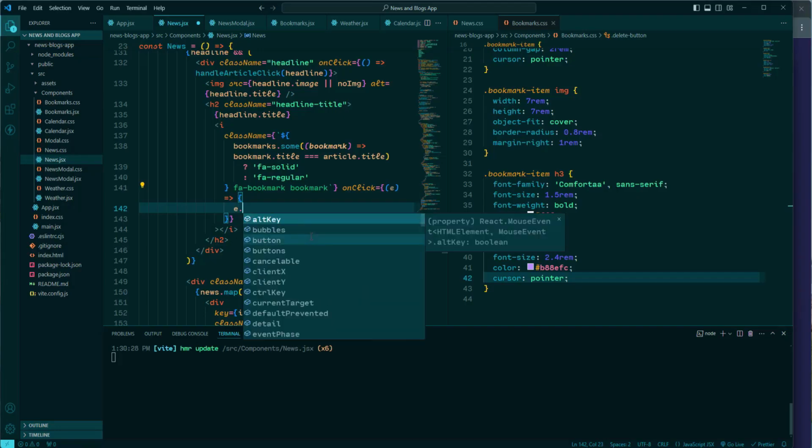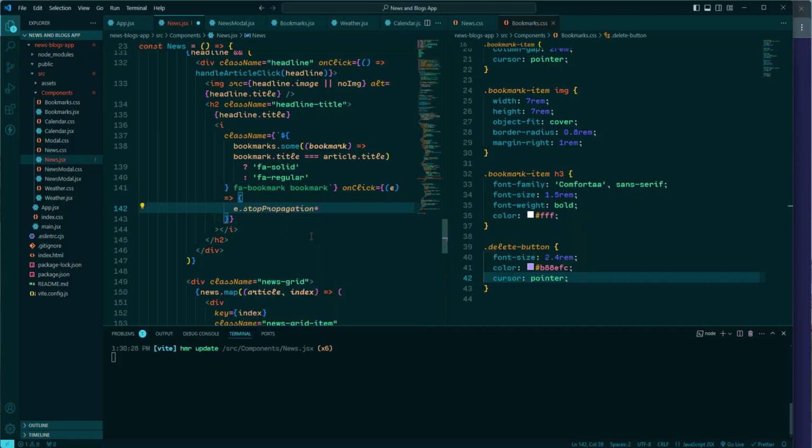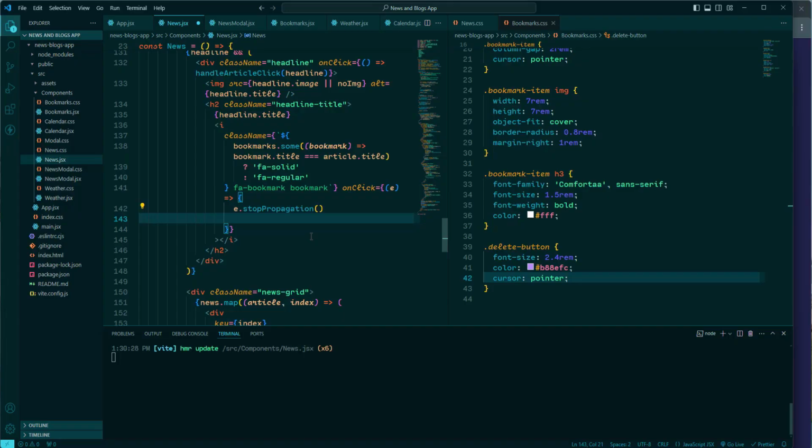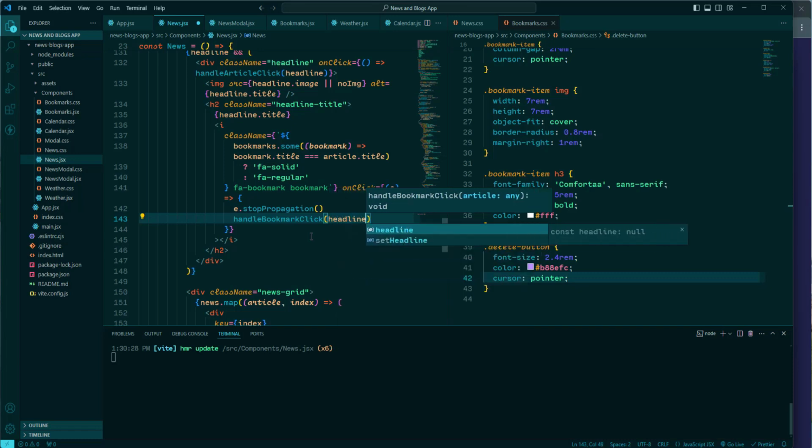So we need here e.stopPropagation, and also we need handleBookmarkClick with the argument headline, because right now we are working on headline. Okay, so here stopPropagation is a method that prevents the event from bubbling up to parent elements. We use stopPropagation to ensure that clicking the bookmark icon only triggers the bookmark functionality and does not trigger any parent element's click events, like opening the article modal.